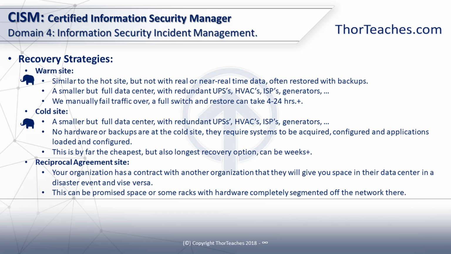Here we would go out to the data center, which is still fully spec'd and smaller, and we would bring our backups to restore the data. We would manually fail over traffic to the warm site, but with the switchover and with the restores, it can take somewhere between 4 and 24 hours, sometimes even more. That really depends on the disaster that happened at our primary site and where we keep our backups.